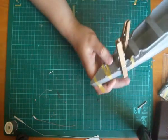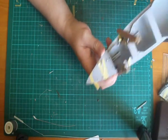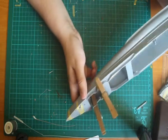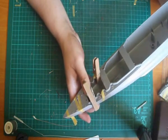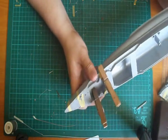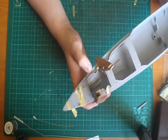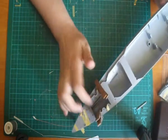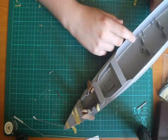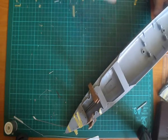What else is there? Let's think. I think what I'll do is leave it to dry fully and then work on different things for now that can be made better. Then we can start by putting this back deck in and across here and here. So then it would start to look like an actual ship. So that's going to be very interesting.